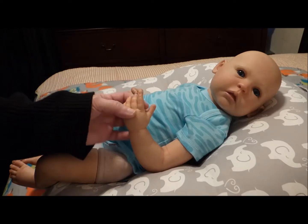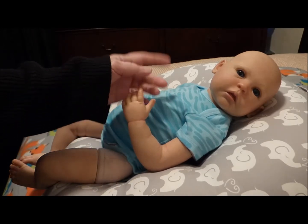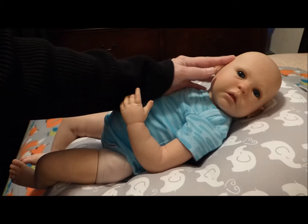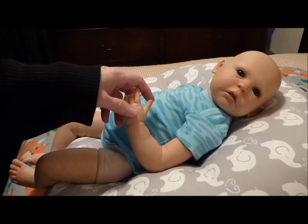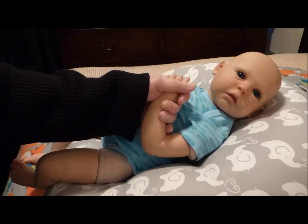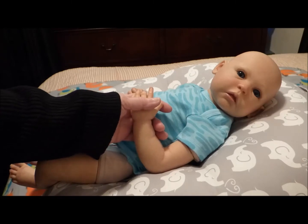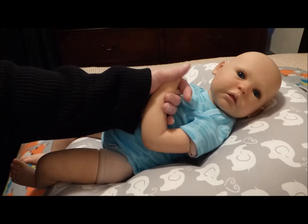About five months ago, I noticed that he started to develop a bald spot on the back of his head, and it was gradually getting bigger to where it was spreading to the right side of his head. I didn't understand why the hair was falling out. It made no sense to me at all because I take very good care of my babies, and so I was going to have him rerouted, but even at the price that was quoted to me, which was very reasonable, it was still too expensive for me.